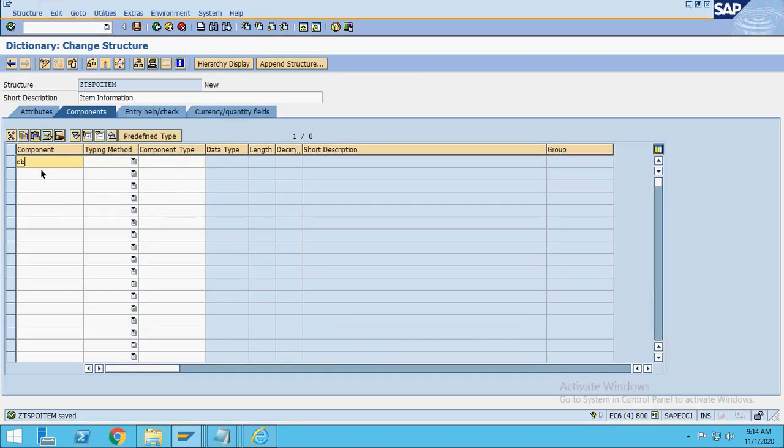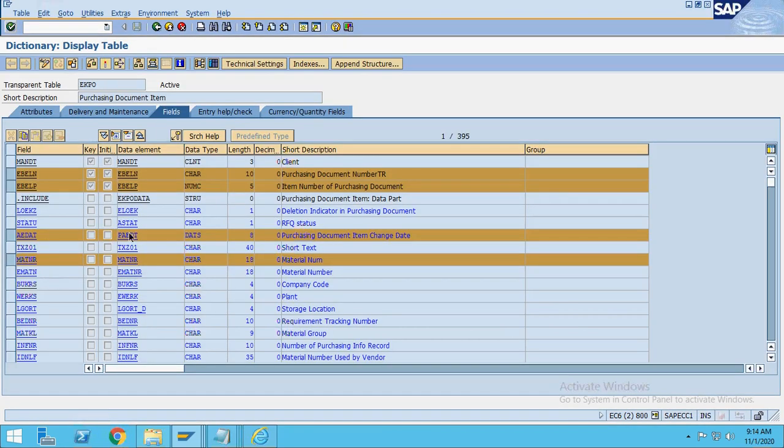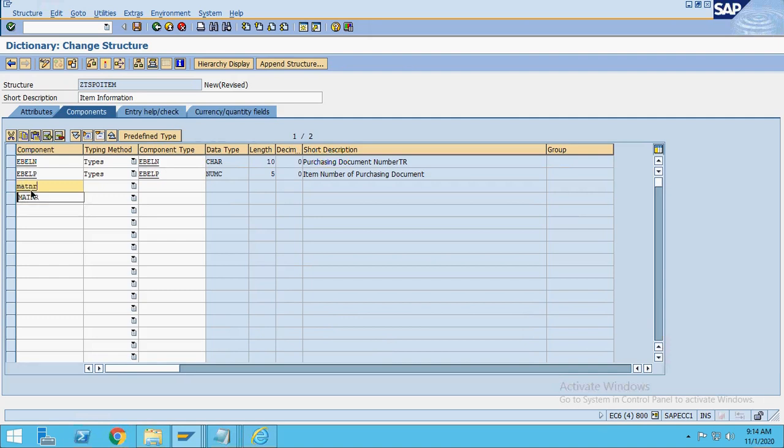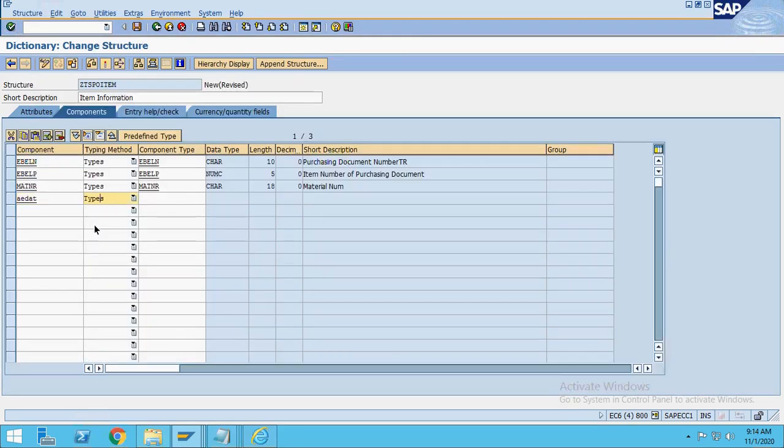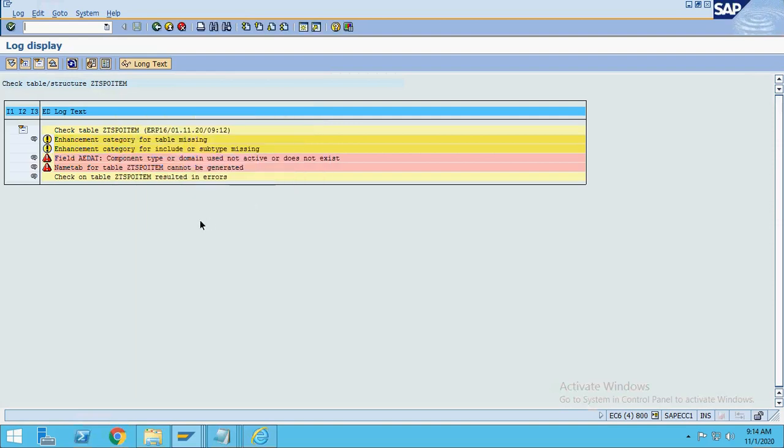EBELN type EBELN, EBELP type EBELP, and MATNR type MATNR, and one more is there, AEDAT, right? AEDAT type AEDAT. Okay, save it, check it, and some error is there.